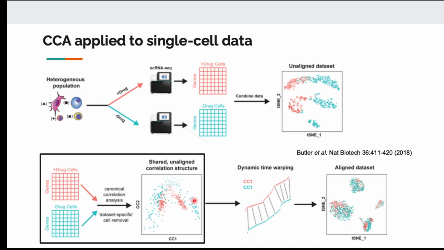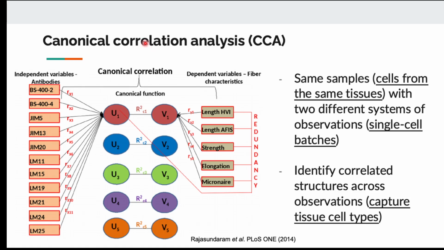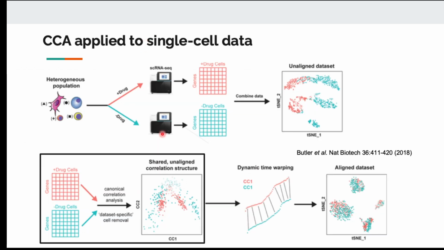But the limitation of CCA is that this is correlation. CCA is correlation analysis. So when you think about correlation, correlated doesn't mean equal. You can have two things that are correlated, but they have different magnitude. So this V-shape can also summarize the fact that after correlation analysis, you see this association between cells from the two conditions. But they're still not on top of each other. They are now aligned with each other. They are correlated with each other, but not yet on top of each other. So you need another technique.